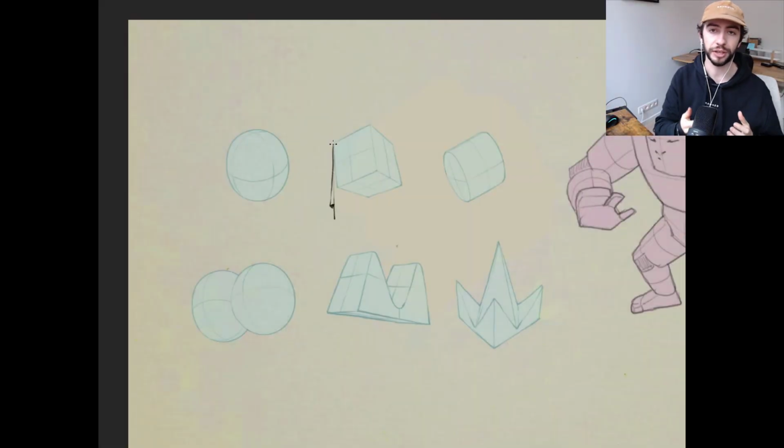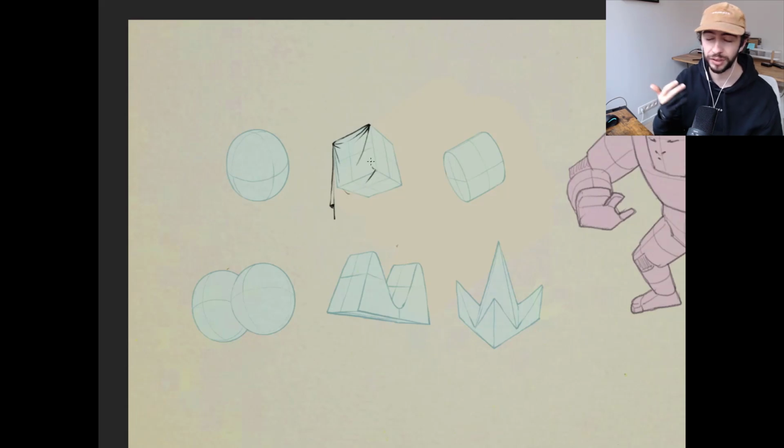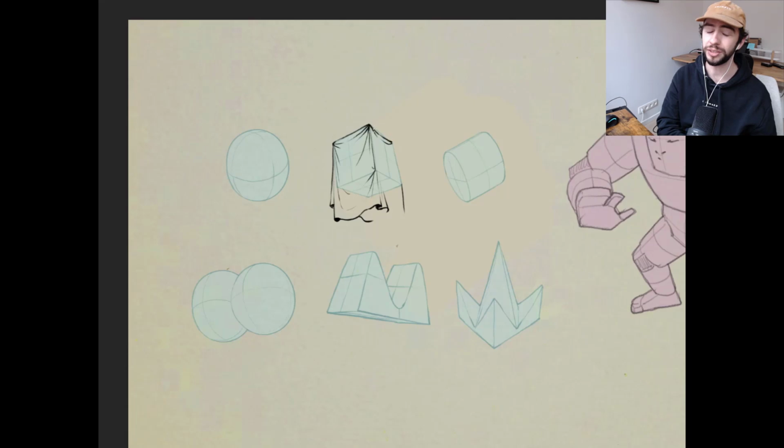So a very fun exercise you can try out to improve your logical reasoning of creating folds is actually by just drawing a bunch of very simple basic building blocks. We just need a couple of fundamental three-dimensional forms that we want to basically start dressing up, not necessarily with clothes, but just by throwing a tarp over top and seeing what happens. So you can imagine these very simple forms like a cube, a cylinder, and anything that kind of expands upon that. They alone will allow you to play around with how the different folds will interact.